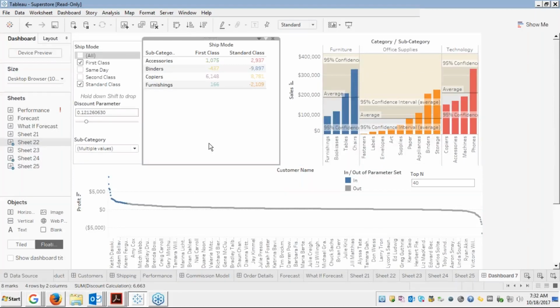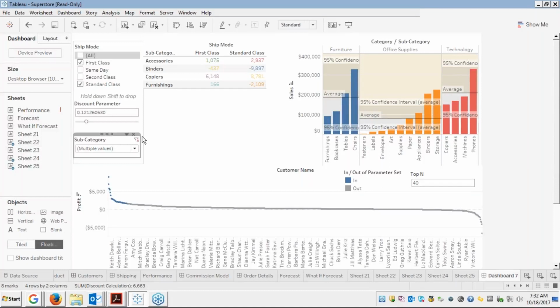So now what is my requirement? My requirement is, whenever I'm selecting a subcategory here in this view, I don't want this particular worksheet alone to change. I want the change to be reflected in my entire dashboard. Everything should change.